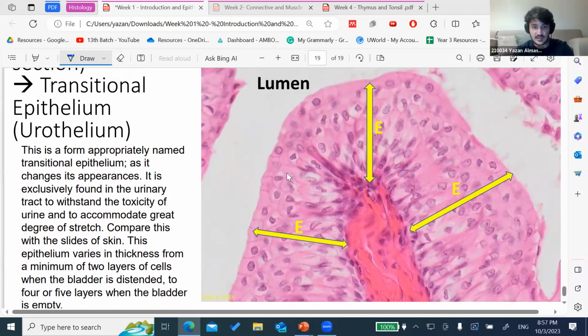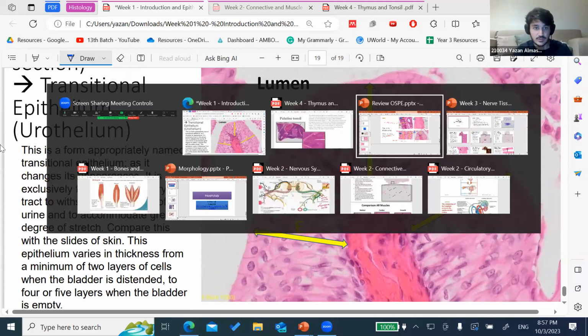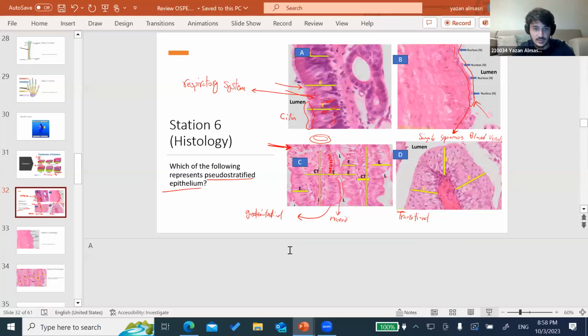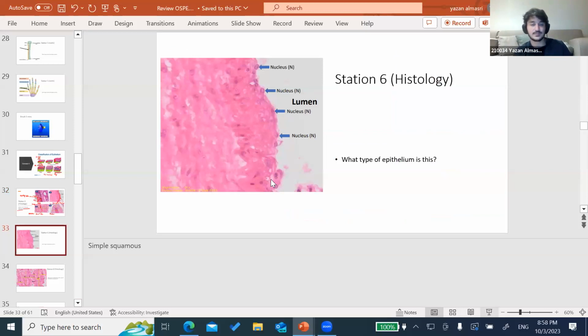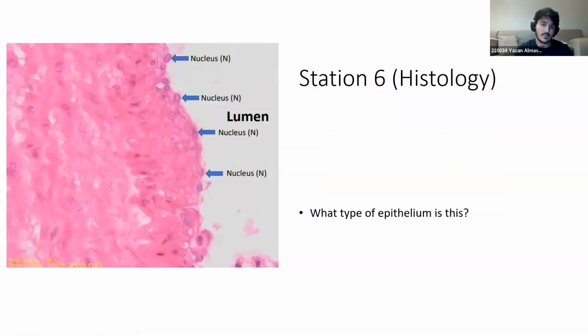I put these slides in a question format. Why? Because when you go after this session, you want to revise, for example, for OSPE, you'll go through this slide. You don't know the answer, okay? Once you check the notes, you will see the answer. Hello? So this is a way of revising, basically. Should I move on? Is that good?